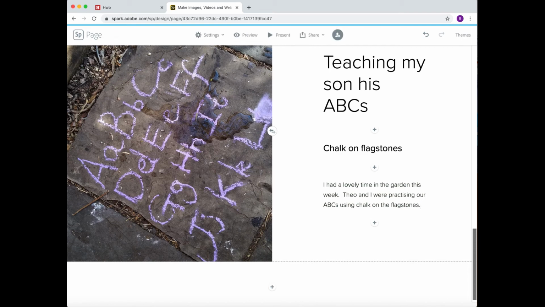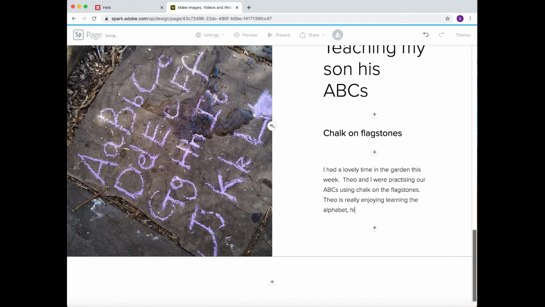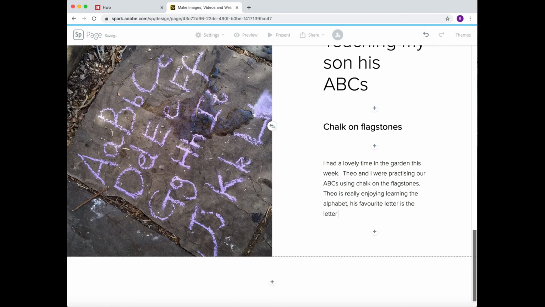Theo and I were practicing our ABCs using chalk on the flagstones. Theo is really enjoying learning the alphabet. His favourite letter is the letter Z! Exclamation mark. There we go. So I've got a little note there to remind myself about the photograph.